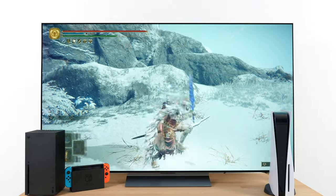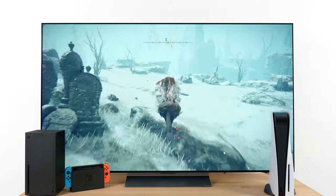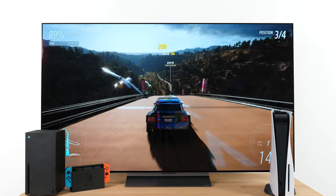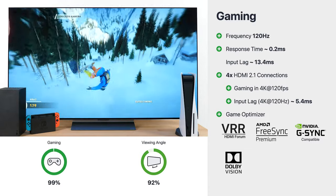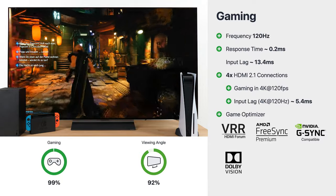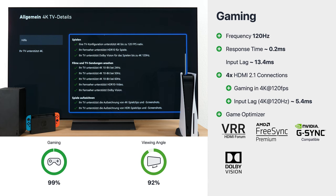You can hardly ask for a better gaming TV than the LG OLED EVO C2. Like its predecessors from the C-Series, the 2022 model is very suitable for extensive gaming sessions. Whether Xbox Series X, PlayStation 5, or Nintendo Switch, you can connect your consoles via the four HDMI 2.1 interfaces on the back and enjoy them to their full potential. The extremely low input lag of about 5ms in gaming mode allows your inputs to reach the screen in no time, providing a fast and responsive gaming experience. The C2 also features auto-low latency mode and variable refresh rate, along with G-Sync compatibility and AMD FreeSync Premium certification. Owners of the Xbox Series X can once again look forward to Dolby Vision Gaming, and to round off the feature set, add 4K at 120Hz on top.